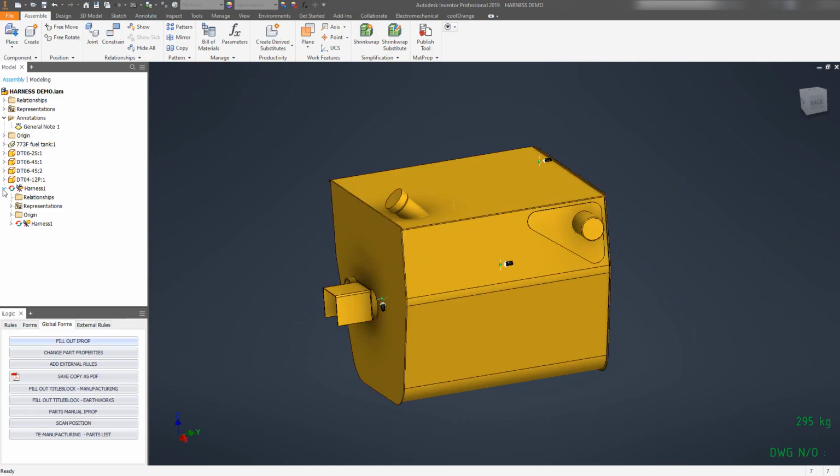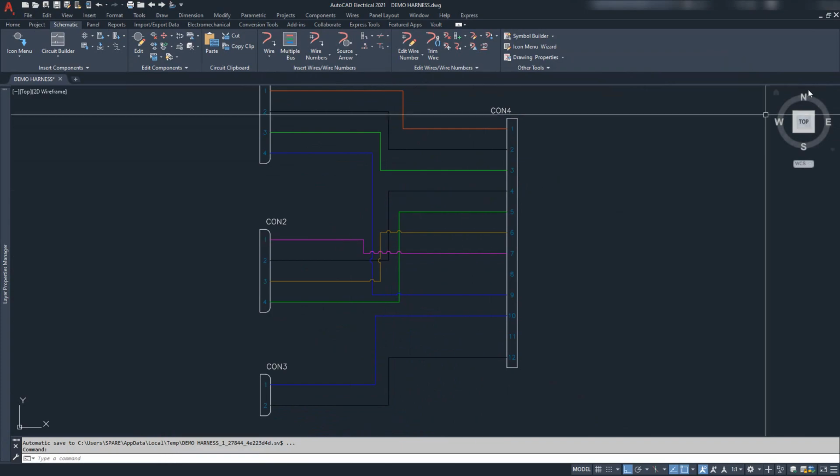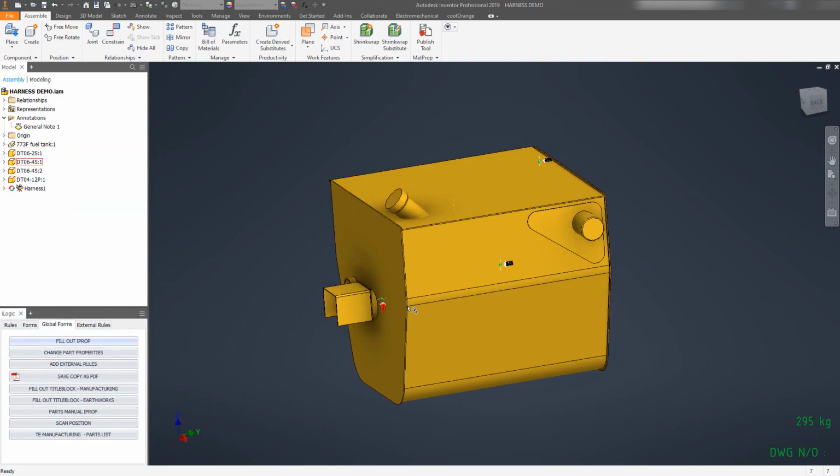Okay, next thing that I usually do is just a little bit of housekeeping here to help me keep everything organized. Generally, if it was just 4 connectors like this, you wouldn't need to do some of these steps, but if you've got, say, 2 or 3 harnesses and you might have 30 or 40 connectors in here, it's very handy to, as you put these connectors in, do them for each harness as you go and put them in the correct places or the correct destinations they need to go.